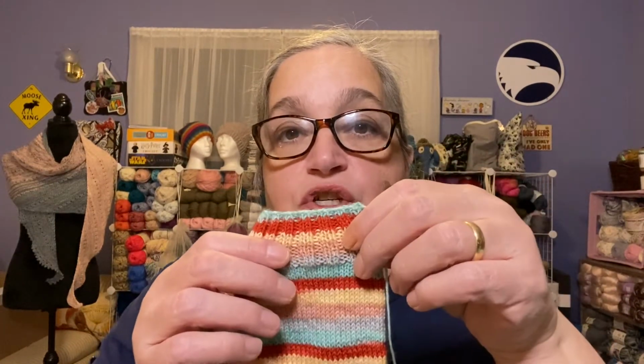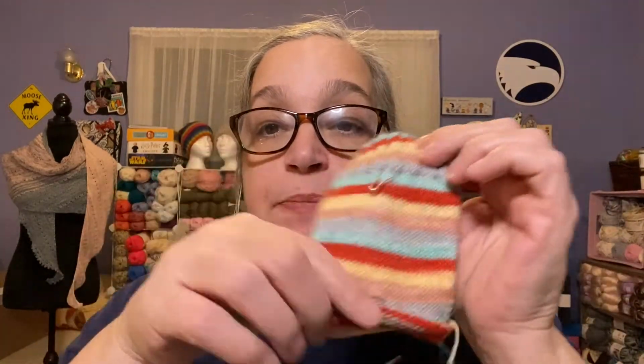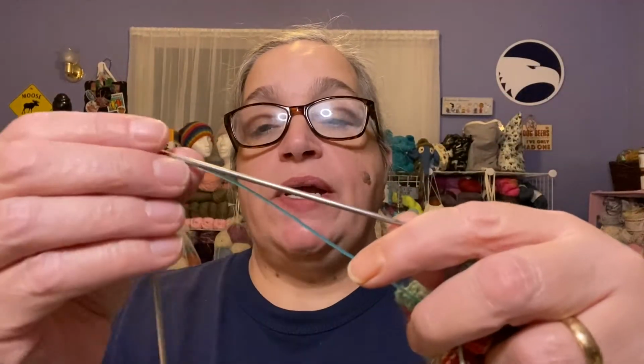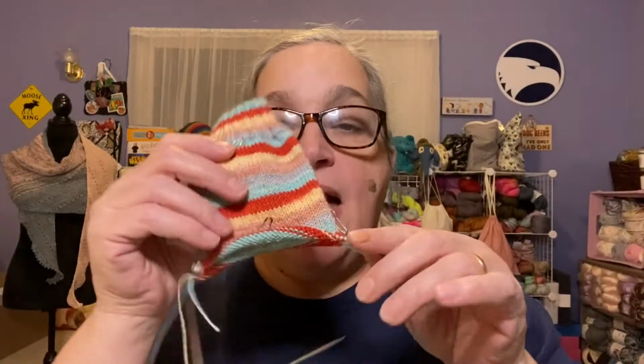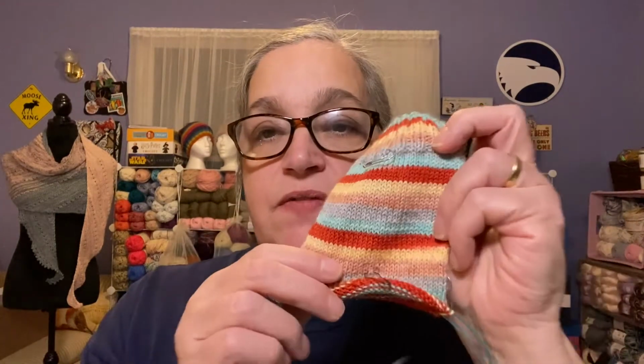I cast on 64 stitches, a 2x2 rib for 15 rounds. I do about 90 to 100 rounds on the sock, like all of this, before I get to the toe and start decreasing. And then I just do a regular toe with a Kitchener. And I use magic loop, and I knit them top down. And these are my Hiya Hiya Sharps, 2.25, on a 32-inch cord. So that's how much I have done of this sock.